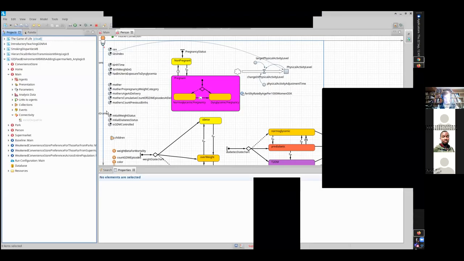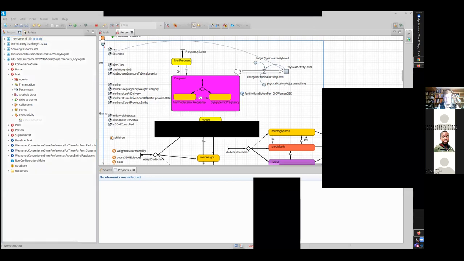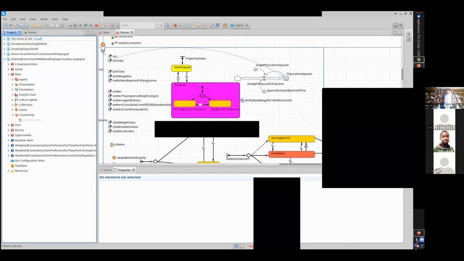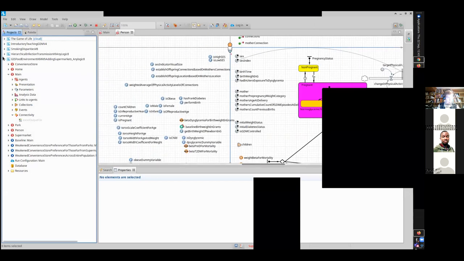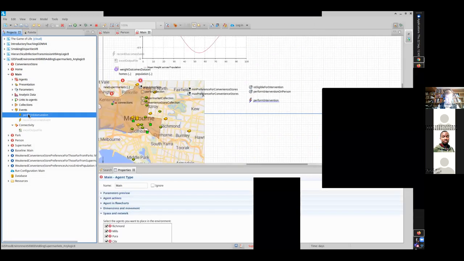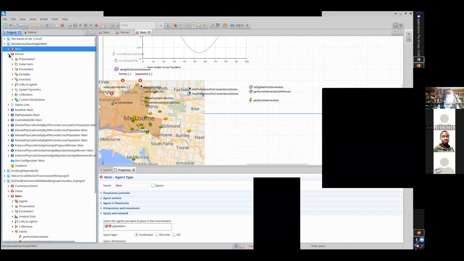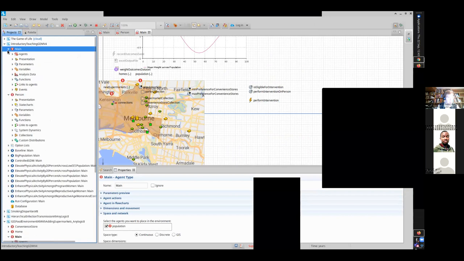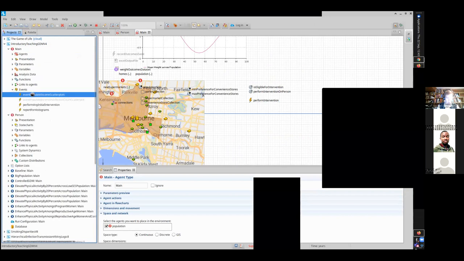I'm going to show this because I think it's somewhat confusing for some of my students. So here's an AnyLogic model, and we can find it in each of these models, I think. Here we go. How about the supermarket model? Here's the supermarket model, and here's an event here. There's another event in the model I was just looking at, the GDM model. We're going to have events at the main level here.